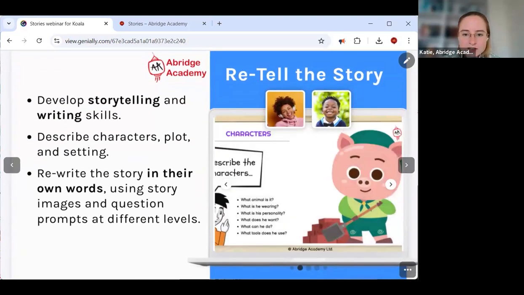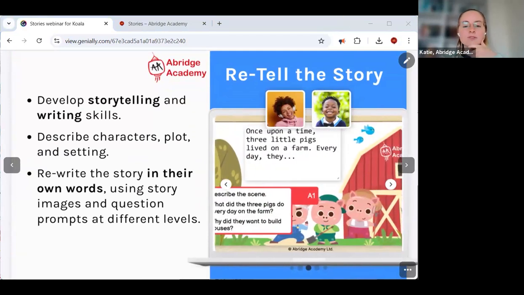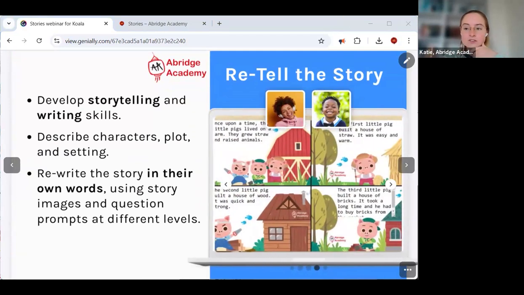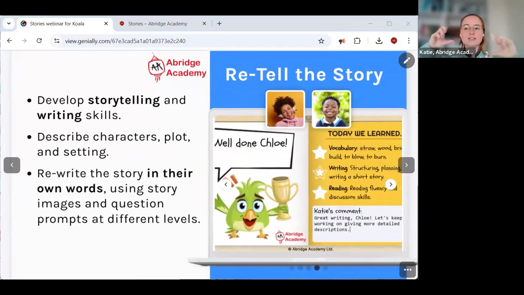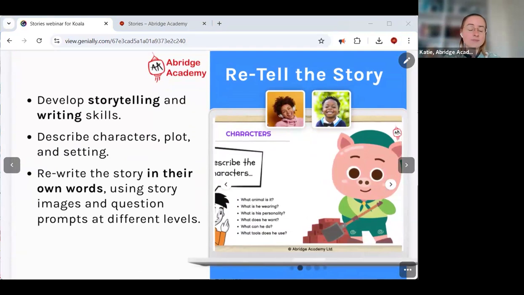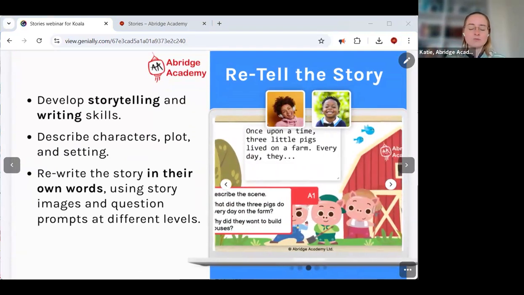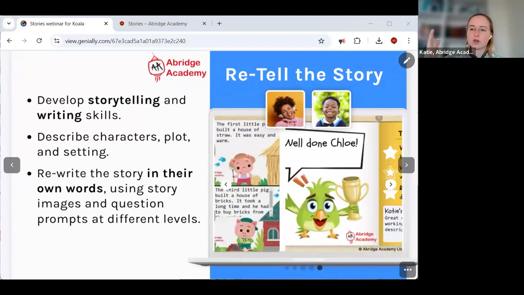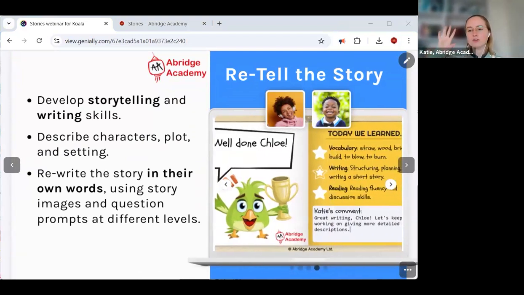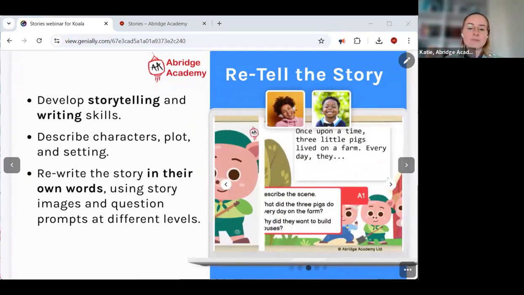Oh, I see a message in the chat. Can those also be saved or printed? So the lesson slides themselves, because they're all interactive, with stuff you can move on the screen and quizzes and drag and drop activities and all that kind of thing, they can't be downloaded because they're not in a format that could be downloadable. So they're only available within the website. So within Koala Go, you'd open up the co-browser, and then you can access the website within the co-browser and open the lesson slides there.